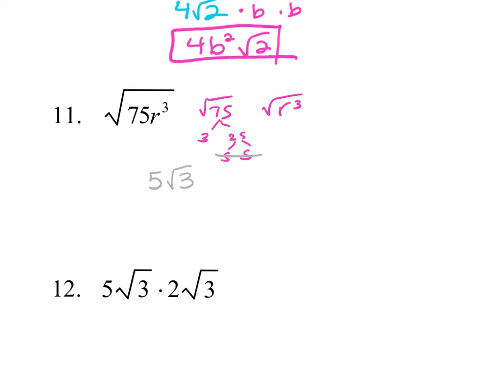The 3 stays underneath. And then if we do it the division way, 2 goes into 3 one whole time. So that's how many r's are going to be multiplied on the outside times the 5. So I get 5r. But there's 1 left over that's going to stay underneath the root with the 3. If you want to spread it out, then you could do r times r times r. 2 of them go to the outside with the 5, and the one that doesn't have a pair stays underneath with the 3. So your answer should have looked like this: 5r times the square root of 3r.